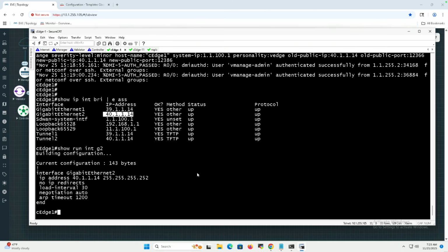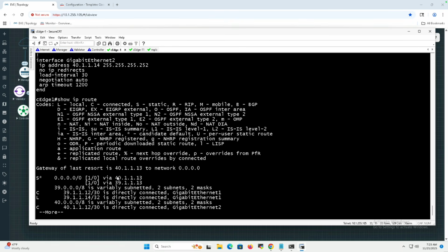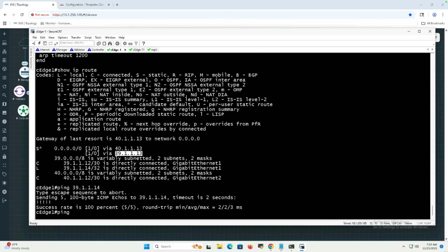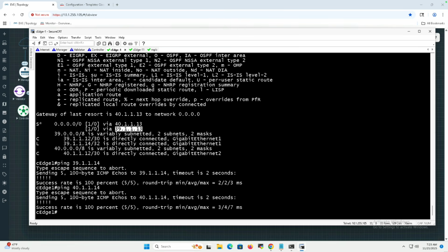Those are all the correct addresses. So show IP route. I have both of the static default routes configured in here. So again, ping 39.1.1.14 should have reachability. Ping 40.1.1.14, so the other end got reachability.